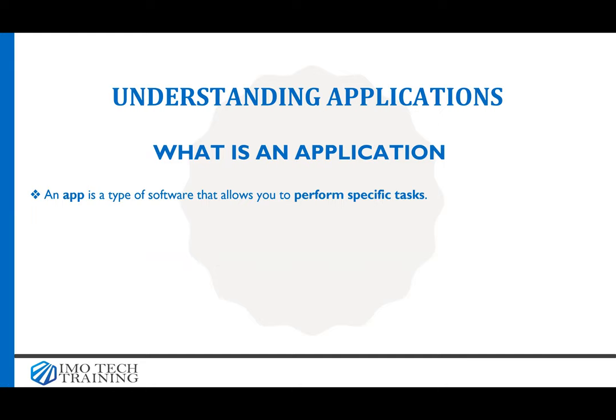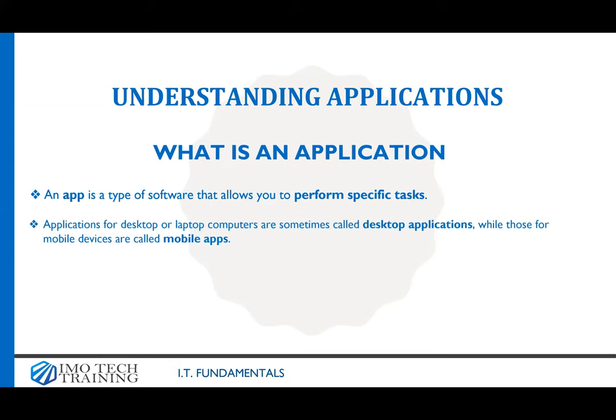An application allows you to do one or more tasks on your computer. The most simple application is what? The date and the time, because it tells you one basic thing. That's an application, it does a function. A more complex application is Microsoft Word, where you can type and edit. A web browser allows you to go to the internet, the World Wide Web, that's its job. So what an application does is allow you to do one or more specific tasks. Once you start installing applications, your phone, your tablet, your computer start becoming useful.